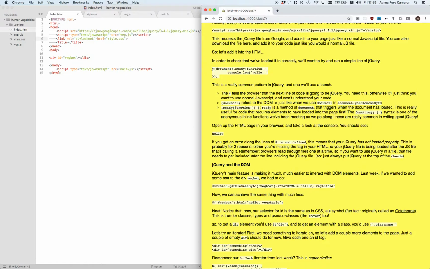So this is saying we will use jQuery to select the document object. This is the same document you have in document.getElementById. This is your DOM object, and we're going to use a method, ready. Ready is a method that will trigger when the page has loaded. It's a really nice method because it waits for everything to get onto your page and then it'll run some code. It's a nice way to run JavaScript and make sure it runs properly, and not have a problem like, oh, I didn't see that element because that element wasn't there.